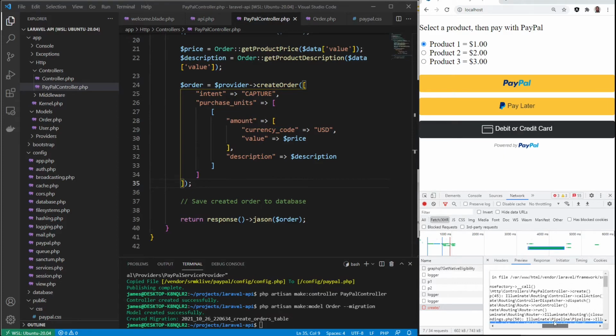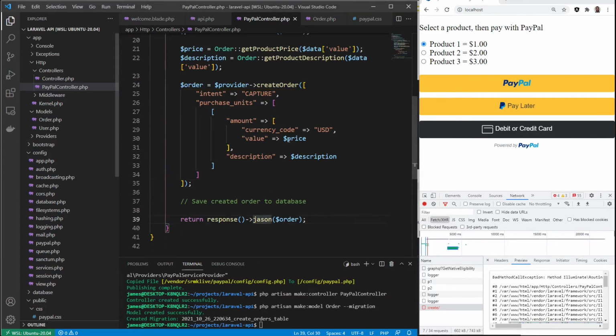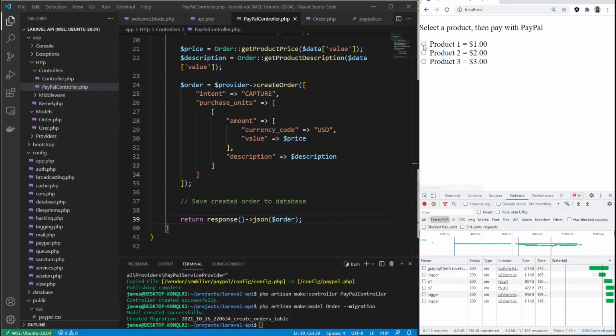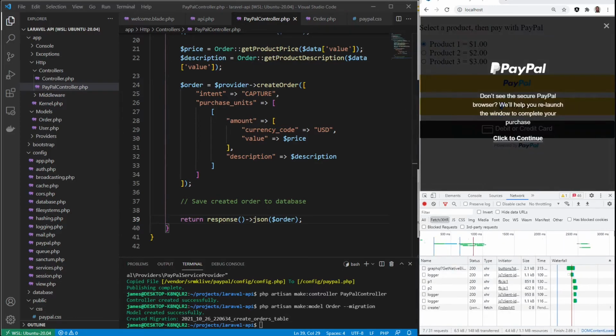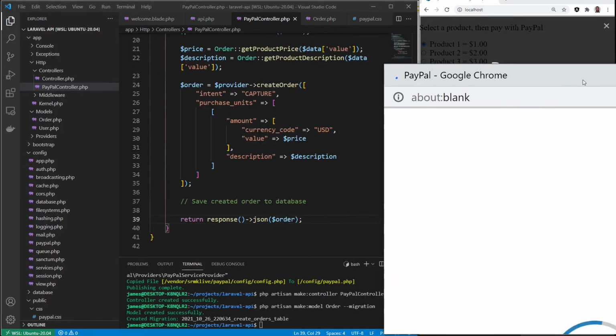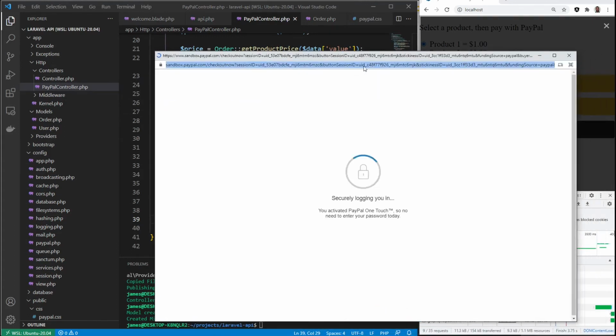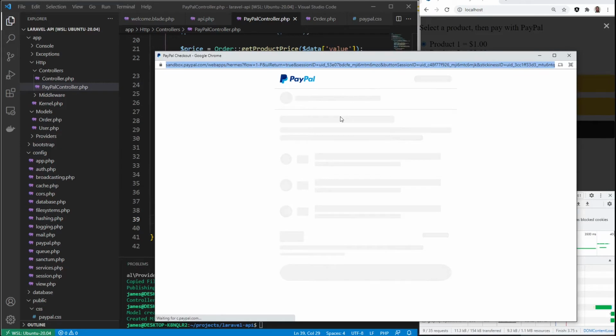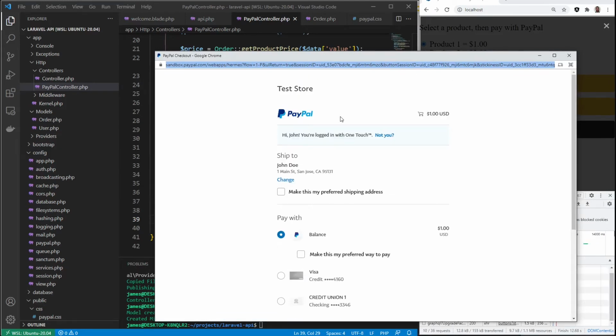JSON does not exist. All right, it's working so far. The create method is anyway. So $1, you can see that. That's working.